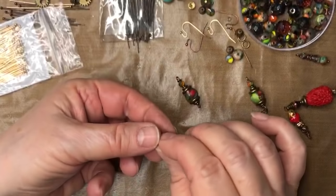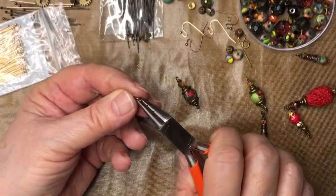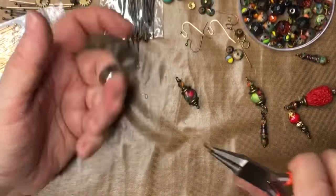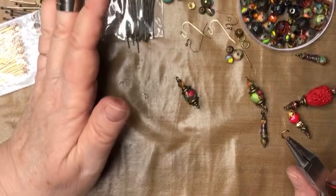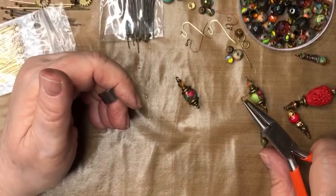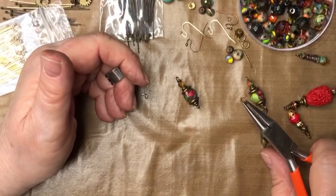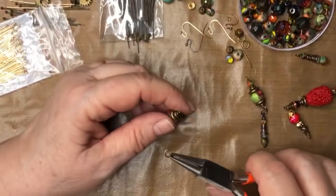You can. They're not fancy, but you can do it. And sometimes all people want is just a little drop. And 3 beads on a head pin is great. If you've got some pretty acrylic beads and you just put a little bit of something with it and turn your head pin or your eye pin and stick it on ear wire, you don't have much time into it and you don't have much money. And yes, you can make a crazy good profit if you think about what you're going to use.